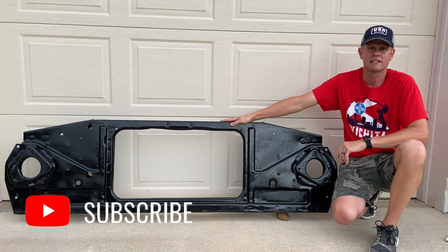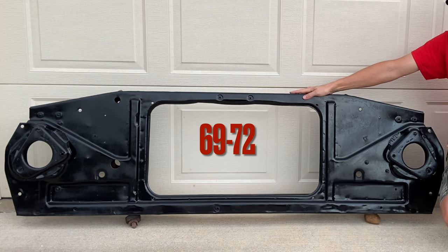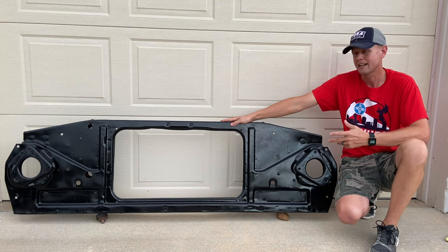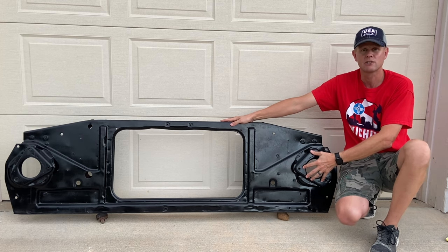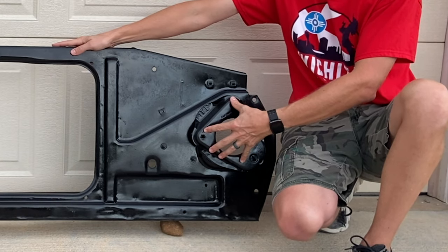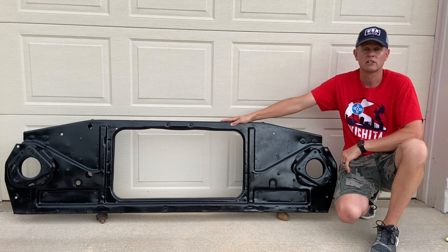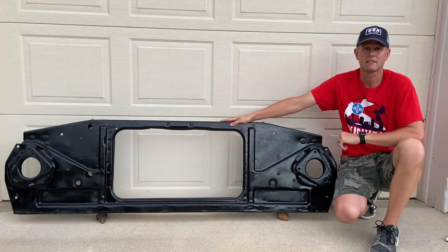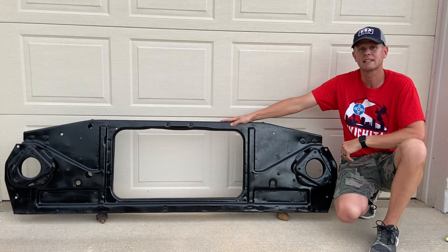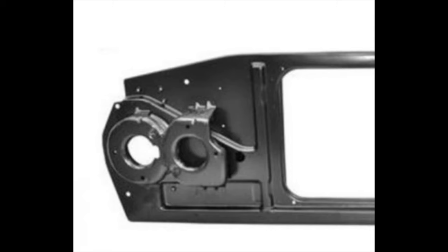These radiator supports look very similar, but they are very different. Looking at my 1969-72 Chevrolet core support, I can tell you it's a Chevrolet because it has two headlight buckets. The 69-72s had these protruding headlight buckets, whereas the 1967-68 Chevrolet did not, as you'd see in this picture. When we talk about the GMCs — bonus to GMC — because they kept their radiator supports the same for all six years of this body style. It would look similar to the 69-72 Chevrolet, but it would have four protruding headlight buckets, as you see in this picture.